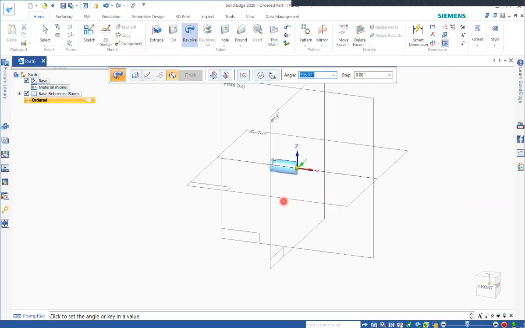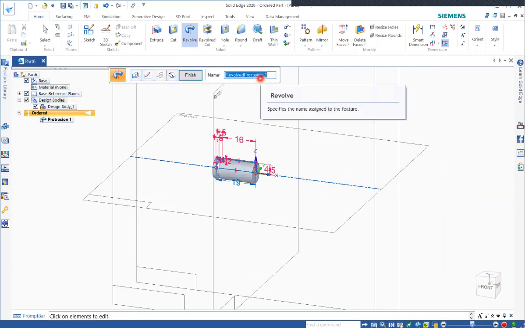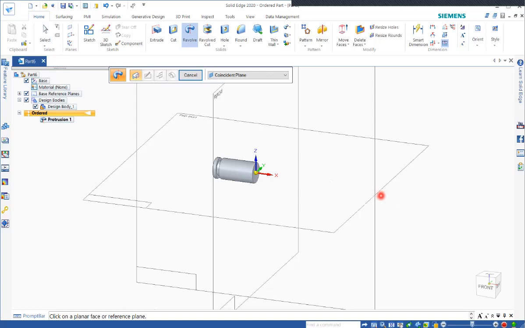Then you see, when you move the mouse, the pin starts from the profile. If you either enter 360 in the box or click on this Revolve 360, you have half the pin. If you click on Finish, you have the half pin finished.